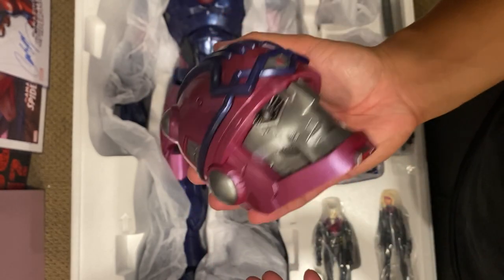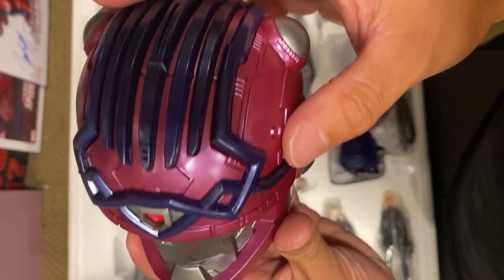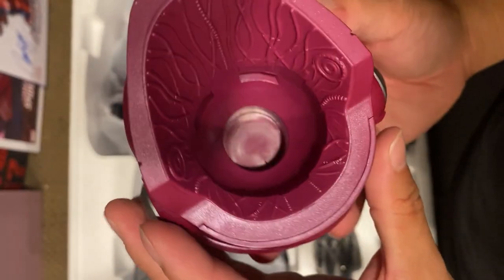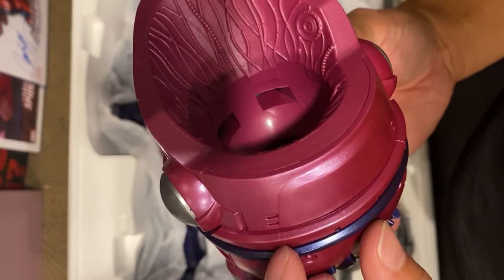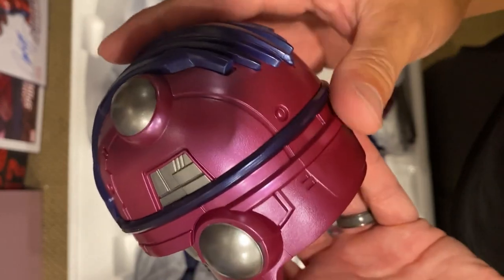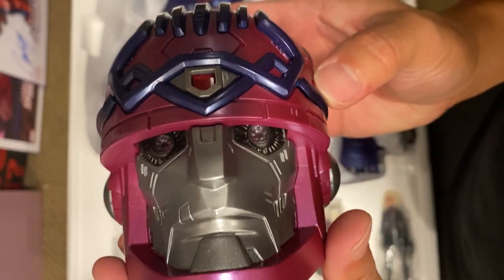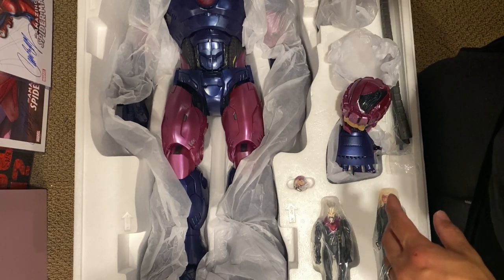The one I'll mostly use because I'm working on a diorama — and this is enormous, wow, this is heavy — here is your Master Mold head. Look at that. Very, very nice. Love how that looks; there's a lot of weight to it, and there's actually some detail on the inside too. This looks incredible — this Master Mold head is very nice. Now it's time for the big guy.